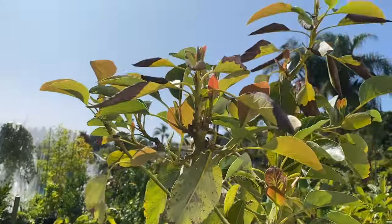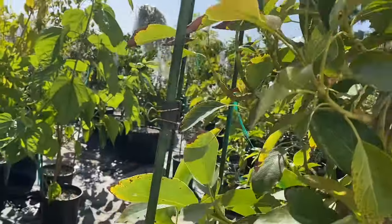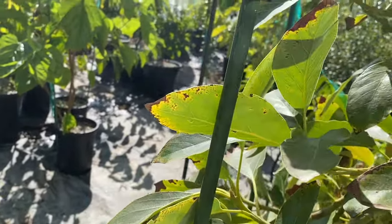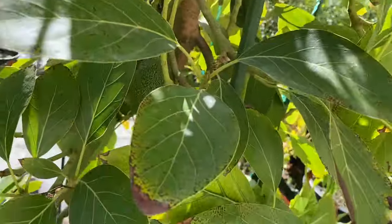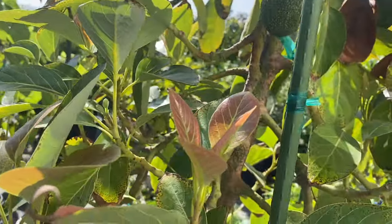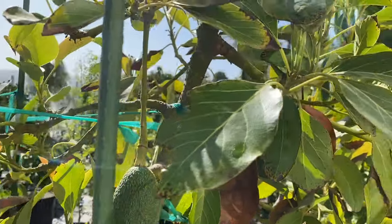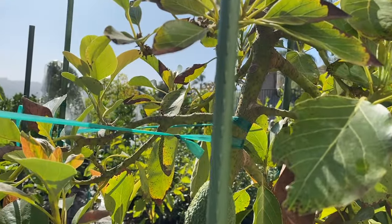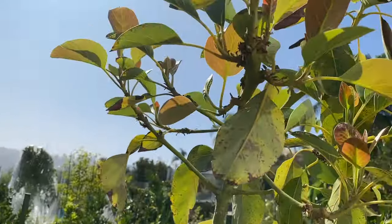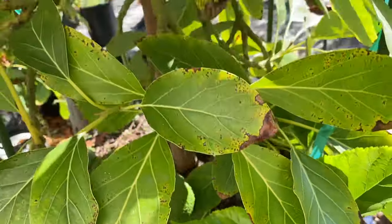hold on to a lot of fruit during the heat wave, and it did get some burn on the leaves. Maybe that's not burn, maybe it's just leaf cycling. But new growth has been fine. So right there, it did drop a lot of its fruit to prioritize itself, I guess, which is fine. I'm okay with that. So you still have some fruit sizing up here.